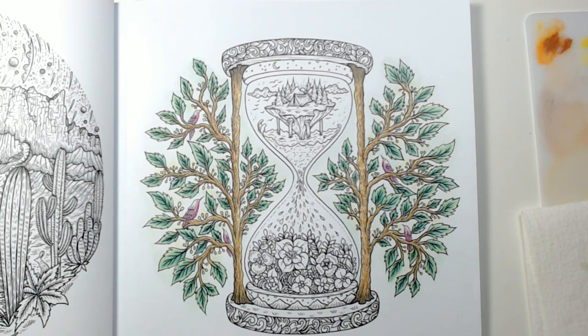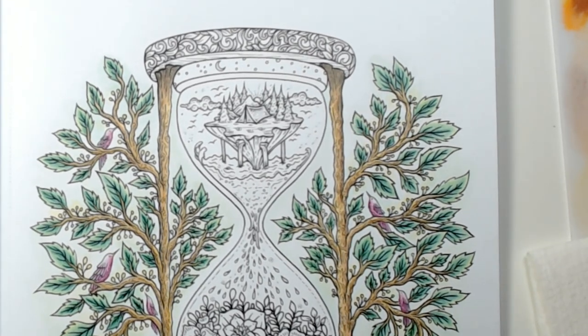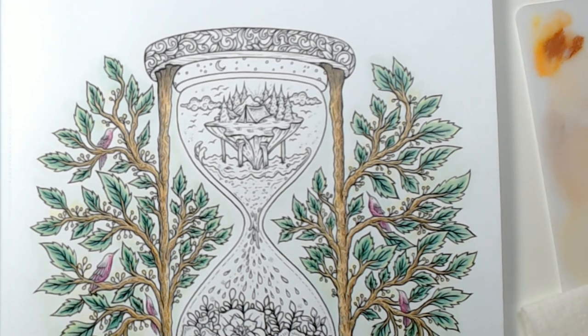And we're still using Neo2's and Pablo's, possibly some polys, I'm not totally sure yet. So I think we'll just jump straight into it, because it'll take a while. Let's see if I can just get it to focus. Like so, I think that's good. So we're going to start with some Neo2's.